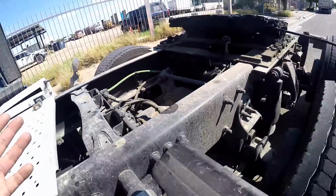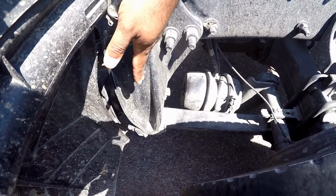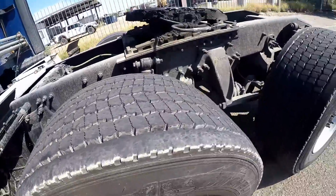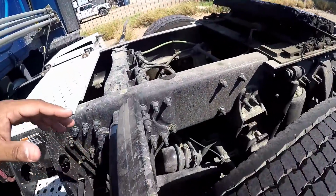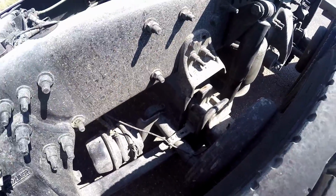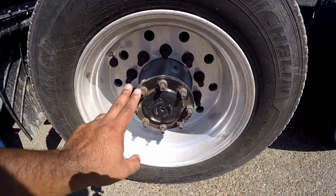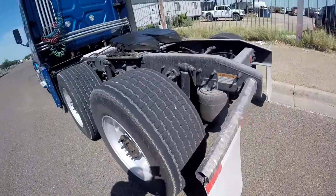torque arm. Then you step back and you're going to talk about the spring mount, spring arm, then the U-bolts, the shock absorber. Then you step out, come back over here, talk about the airbag, step back out, come back over here, you talk about the brake chamber and hose, then you talk about the slack adjuster and push rod, then you step back out, you're going to talk about the brake drum, brake lining, drive tire, the rim, the lug nuts, the axle seal, and then you're going to finish it off with the muffler.